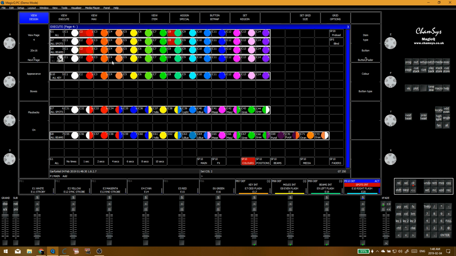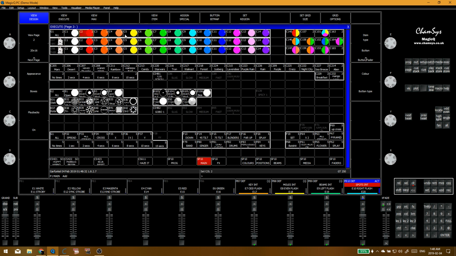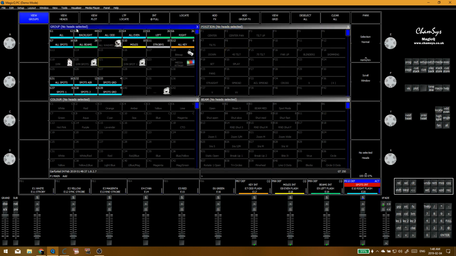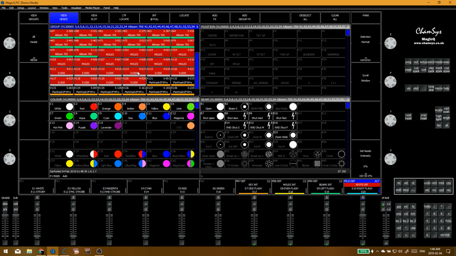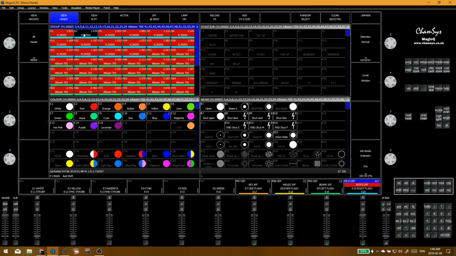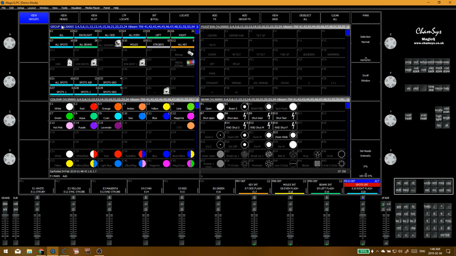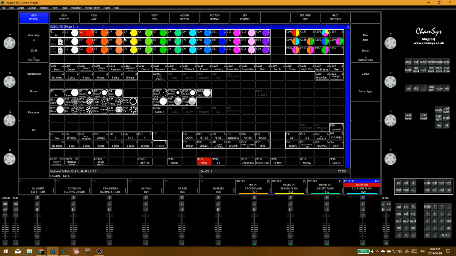There's some weird stuff going on, though. For whatever reason, a few lights haven't been included in the all group, but that's fine. We'll just fix that. There we go. Now that's already updated.